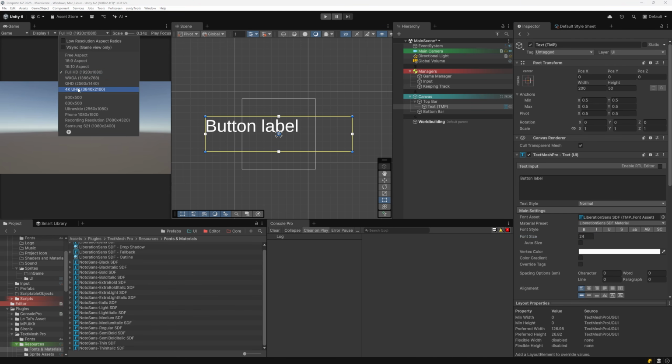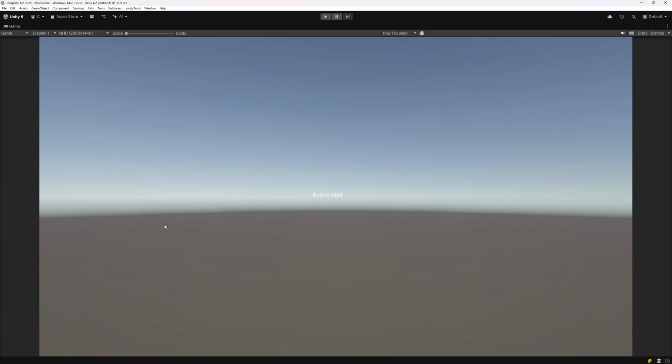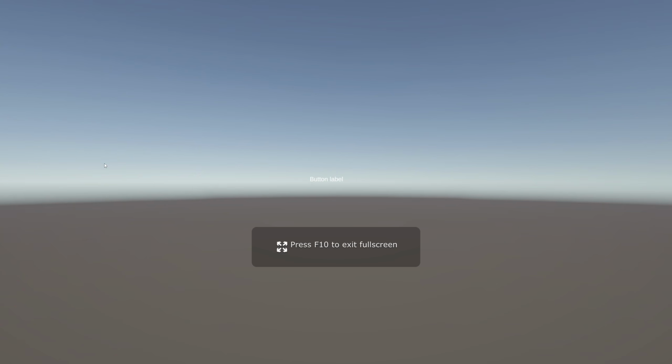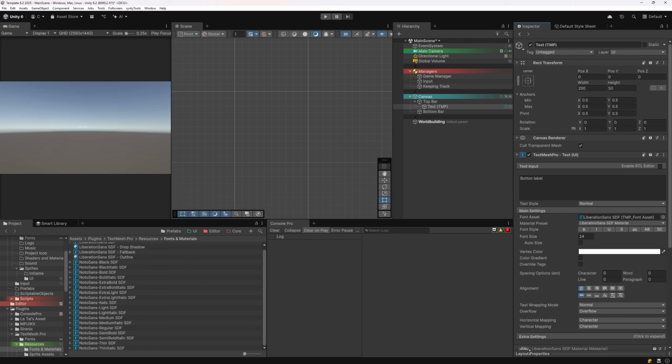appropriately. If you don't have full screen editor, you can expand the view by hitting Shift and Spacebar to see the actual proportions of things in your scene. But since I have the assets, I'll use it and expand with F10 instead. 24p is a good starting point in my opinion.